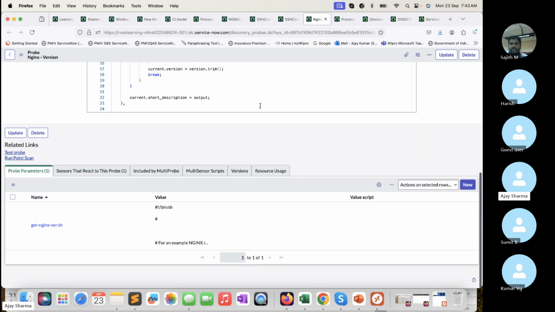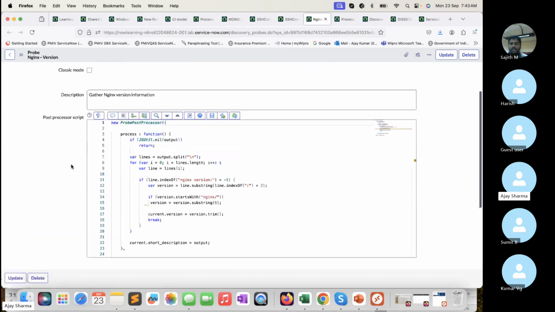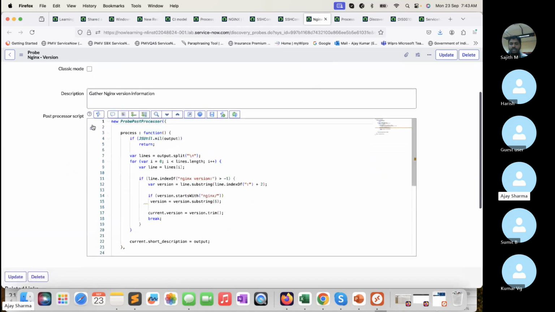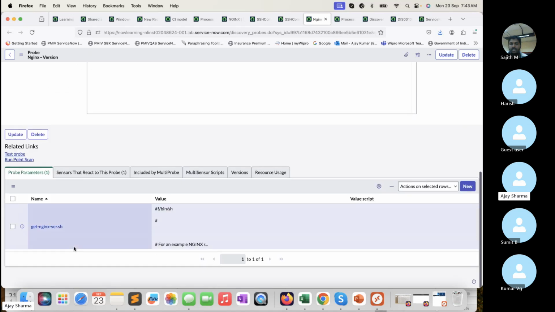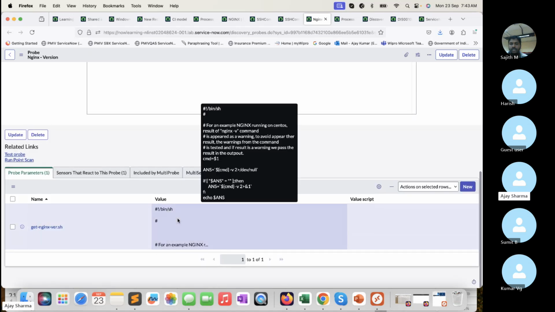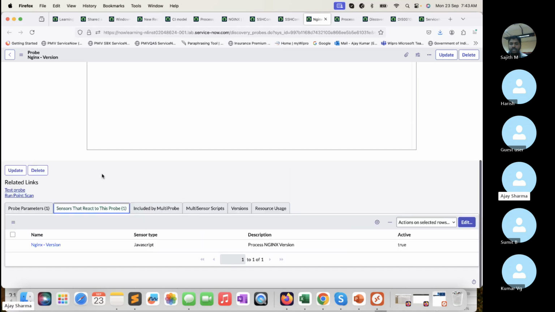This is my probe. What are the probe parameters? There again, we run a process, post processor scripts here, and that will trigger this particular parameter, and the value has been set as such. The sensor reacts to that, collecting the data from that host machine and populating it in ServiceNow.